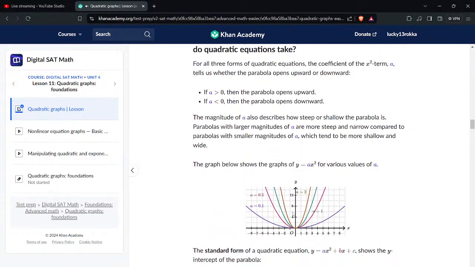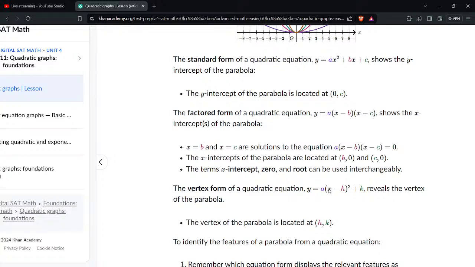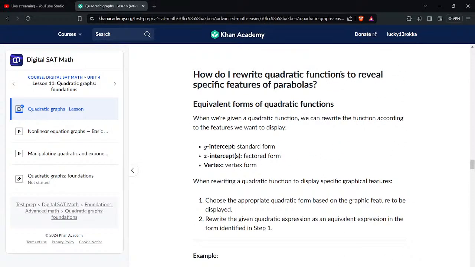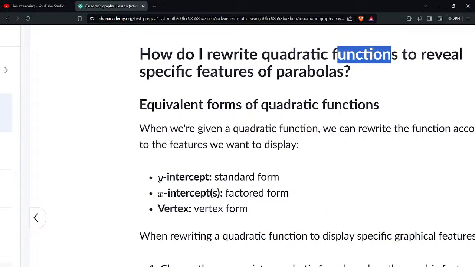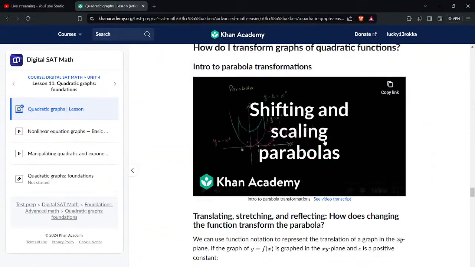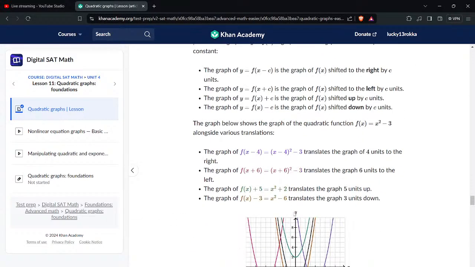So it's easy. This is incredibly easy. So a(x minus h) whole squared plus k, where (h, k) is the vertex, right? So a(x minus h) whole squared plus k. So for that, we will do that. Yes, I can do this. So yeah, this is easy. Do a specific intercept, x into the vertex. Shifting and scaling. Yes, this is the thing that I think I should focus on.